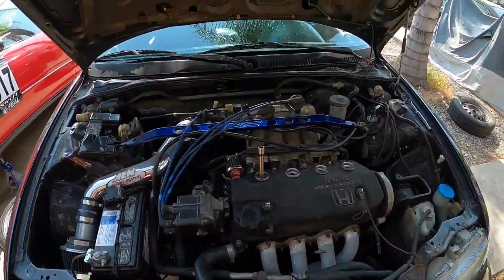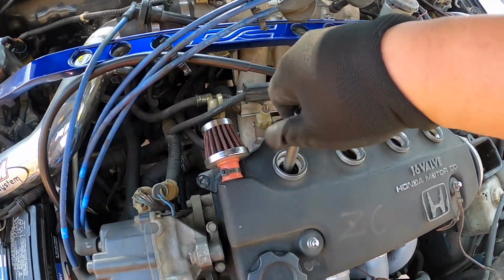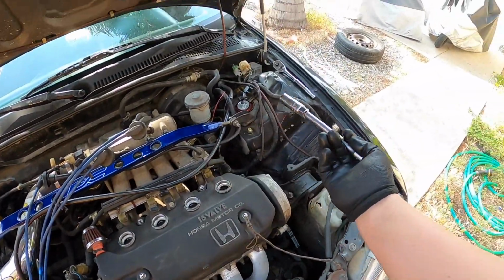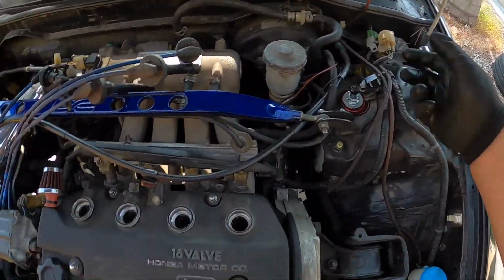Alright, so Nick's busy with his brakes. We'll go ahead and help him out and do his spark plugs. I just loosened these by like the head of the ratchet. These things weren't even tightened down right.